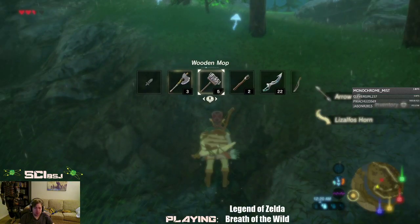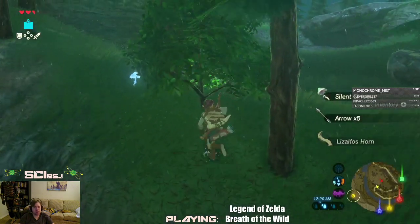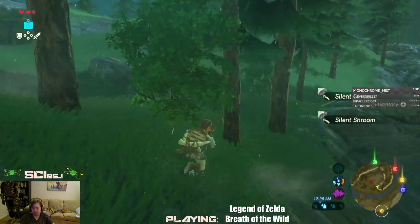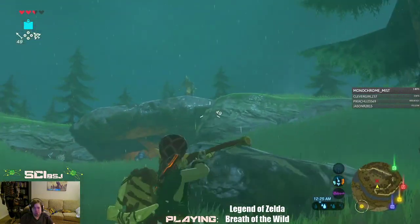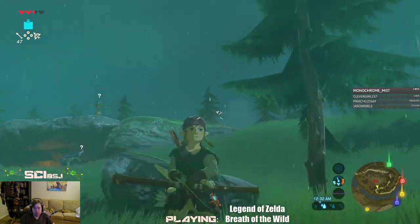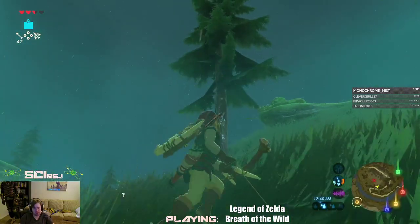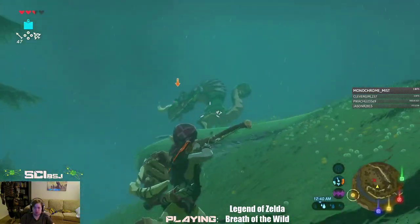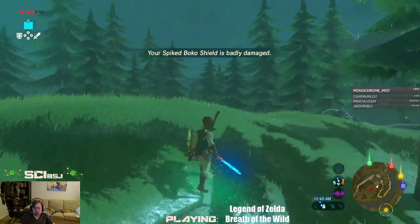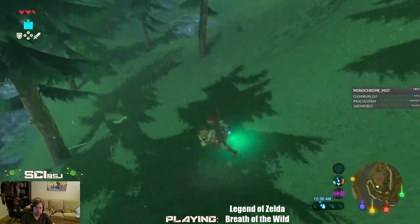Alright, time to take these guys out from afar. Do get a guardian sword too. That'll boost my health a little bit. Or attack. Boost my attack a little bit. Oh, damn. My bow does not have enough range. Ooh. A tree branch? He did not drop that tree branch.